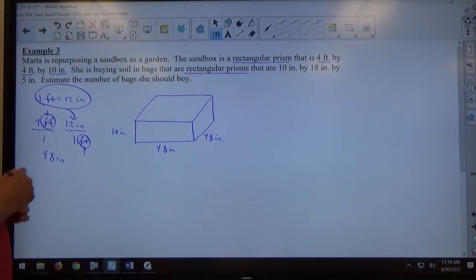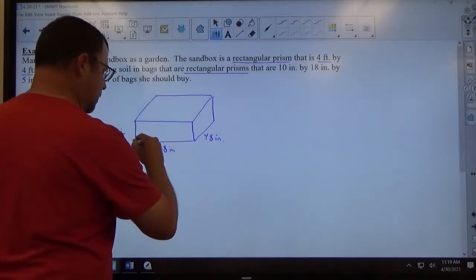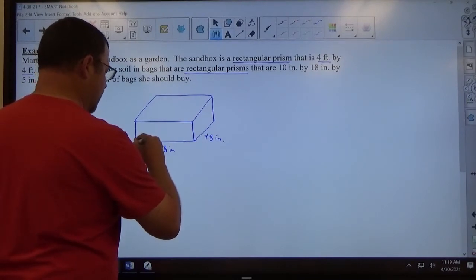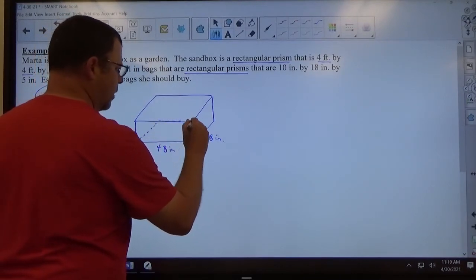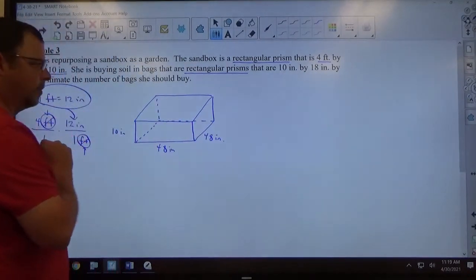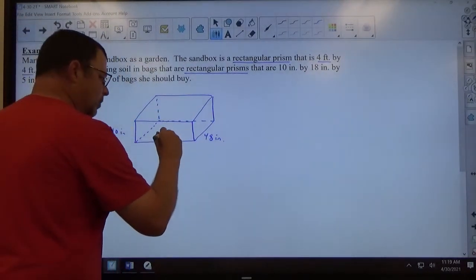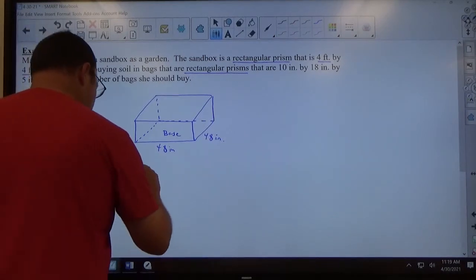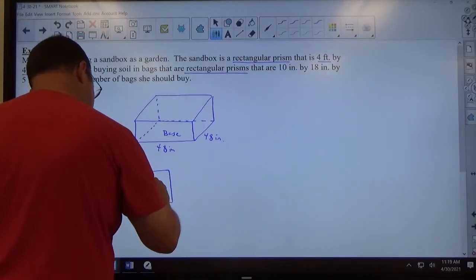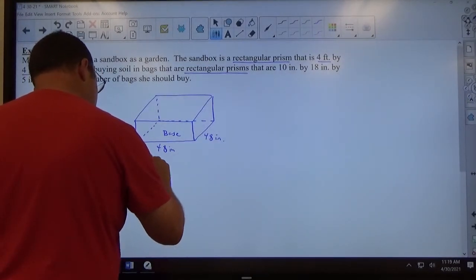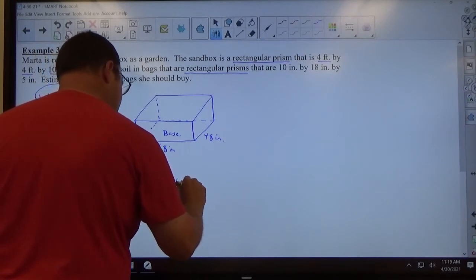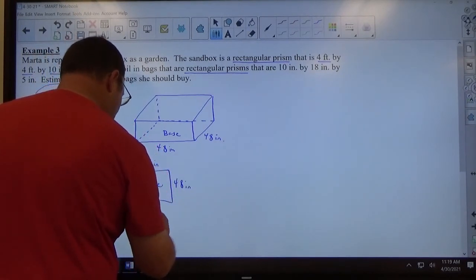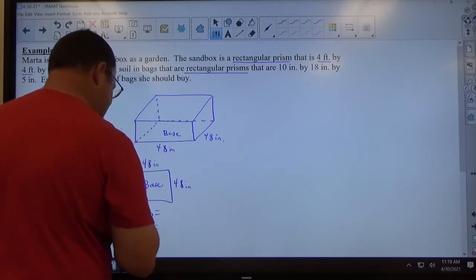Okay. If we visualize this so we see the back side of it, if we just put some dashed lines in to represent what we couldn't see maybe. Like so. The base, what we've been using as the base has been this rectangle in the bottom for rectangular prism, right? So the bottom rectangle in this picture is a 48 inch by 48 inch rectangle. So after I've drawn my three-dimensional picture, I want to draw my base, 48 inches by 48 inches. And I want to find the area of that base and the height of the solid.